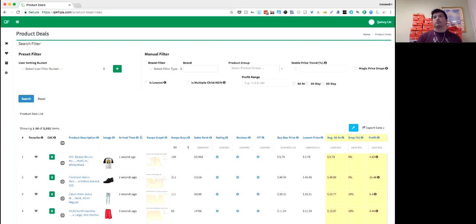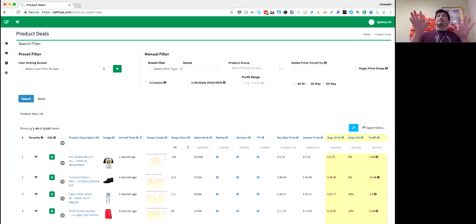And you also want to be able to find items that meet a minimum profit criteria. All of those are included in the manual filters section.